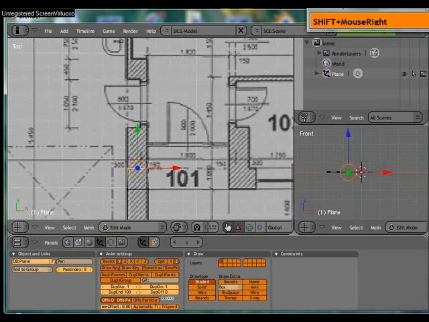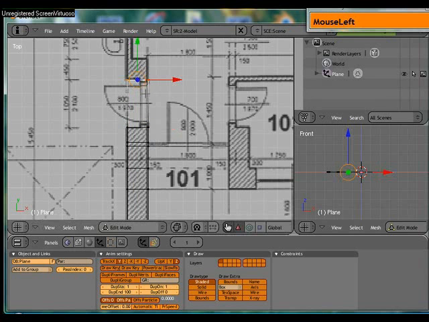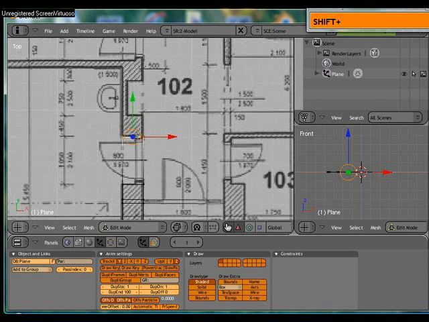So I will extrude in here, extrude in here, I will not worry about those little ones, I can always add them later.